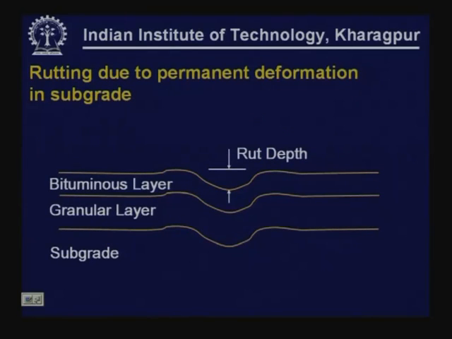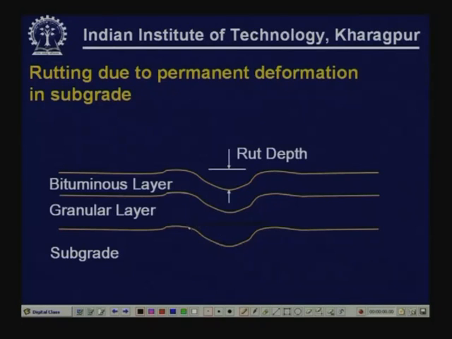This sketch here illustrates the rutting that is occurring because of permanent deformation in the subgrade layer. This amount of rutting or permanent deformation occurring in the subgrade layer is getting reflected in all the subsequent layers and obviously on the surface. So, the difference in these two levels can be measured at the surface as rut depth. Rut depth may be occurring in any of these layers starting from subgrade, granular base or bituminous layers, but we normally consider two types of rutting. One is because of permanent deformation occurring in subgrade, that is what is depicted in this sketch.